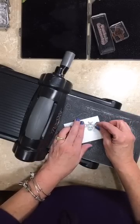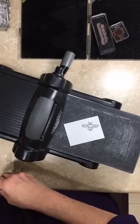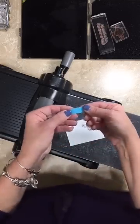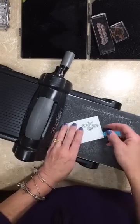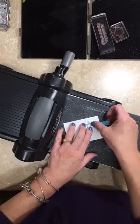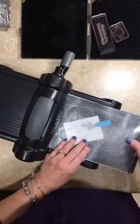Now I want to give you a tip right here. This is something I love to do. I love to be able to give you tips along the way. I'm going to pull one of these off of my little booklet here. Do you know what this is? This is one of those post-it note flags, or a post-it note will work. Let's say you're always fussing with this and you're afraid it's going to move. Take one of these little post-it note flags and tack it down. That's going to help hold it in place so that when you put the clear cutting mat over the top, you're going to be good to go.